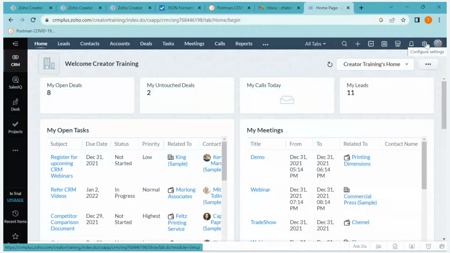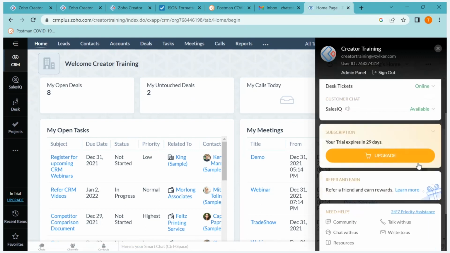So before that, for people who do not know what is Zoho CRM, in Zoho CRM, we can maintain the leads that come inside our businesses. So you can have contacts as well maintained. The leads, when converted into businesses, can be put inside accounts, right? And you can have meetings, calls, reports, and all that maintained over here. I am able to access this over here because I have the ultimate account activated.